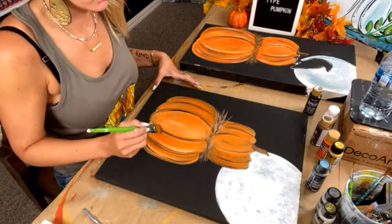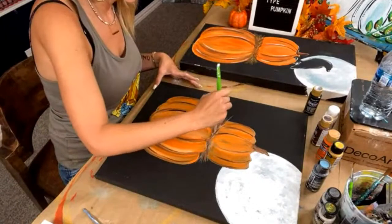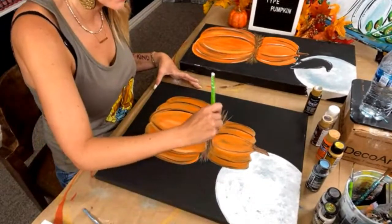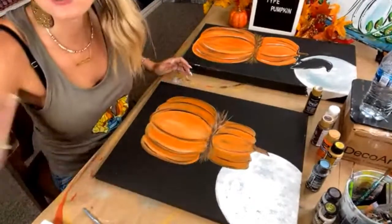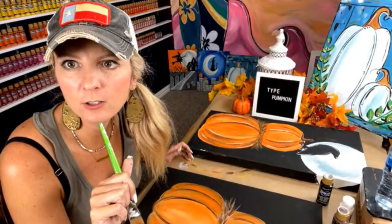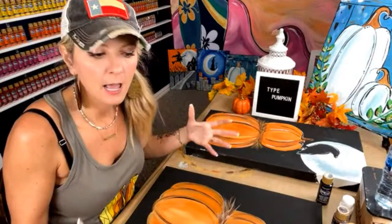I'm going in with a little bit of black, just adding it in spots without outlining the whole thing — just keeping it curved along with the pumpkin. Now I'm going to go back to brown with a little bit of black. Hey Pixie! What are you doing? Would you want to bring Blue over? They haven't seen Blue in a long time. Oh, is he having a nap? We miss Blue so much. Ginger asks: do you set up a stencil station at bigger events with a wash container to keep stencils reusable without buying 20 to 30 of the same stencil?